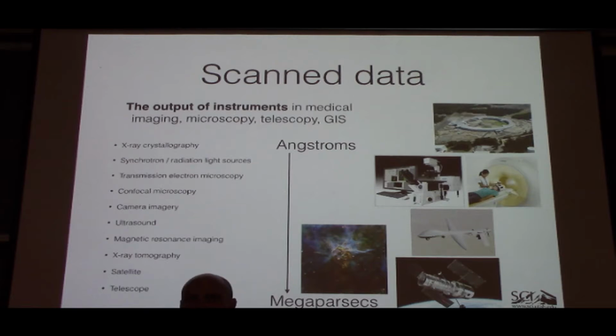Something a little bit less exotic, but more commonplace in the chemistry and physics world, is X-ray crystallography. You're basically freezing a protein structure or some other structure, and then looking at an X-ray image of its wave function. Then at a slightly higher scale, you have transmission electron microscopy. You can get some enormous molecular data out of these sources. Then you go up a little higher in scale, you have confocal microscopy, and we use that for brain imaging and techniques like that.